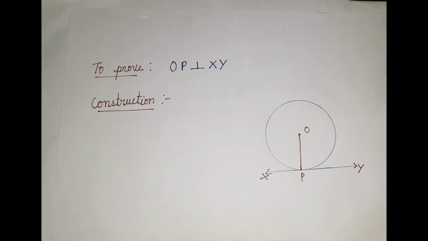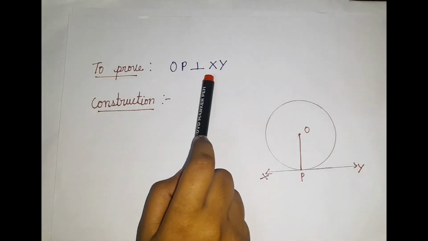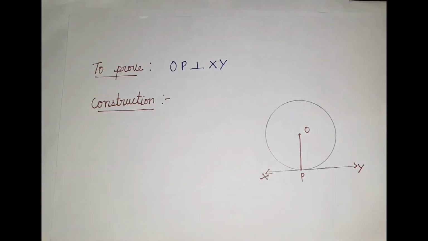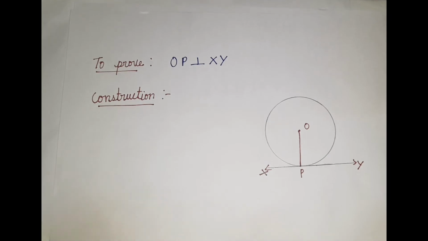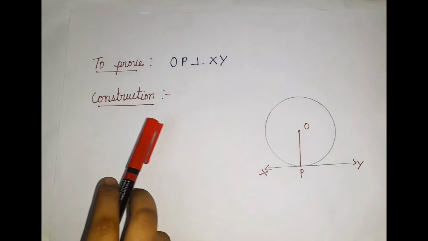So what are we supposed to write in this construction? Here we are going to be doing extra work right over here. Then only we will be able to prove OP is perpendicular to XY. Okay, so now this is the main structure. According to the statement, we just drew all those things. Am I right? It is mentioned in the statement. So whatever we did until here, we are not supposed to mention in the construction.